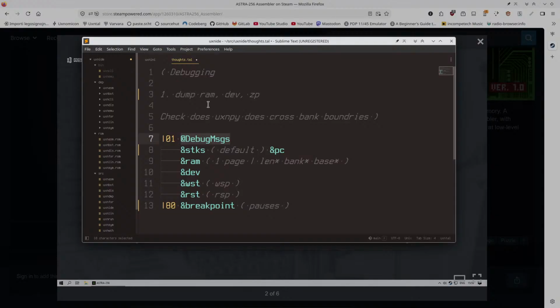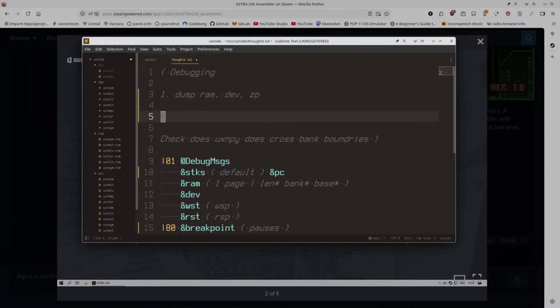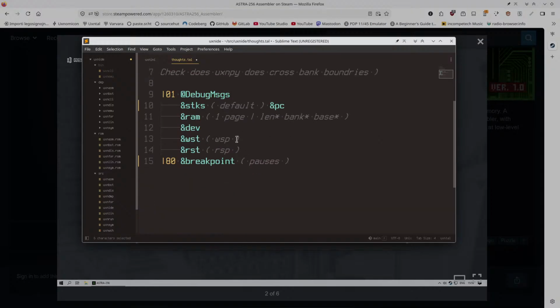But another thing that I thought of is to use one of the no-op opcodes, one of these, in order to have just one byte signal the emulator to stop.